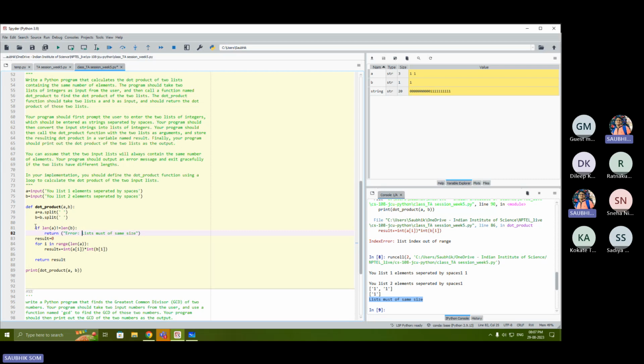Or you can check with an if, or you can do a try thing. But where will the error come first of all? Error will come somewhere in this loop, right?